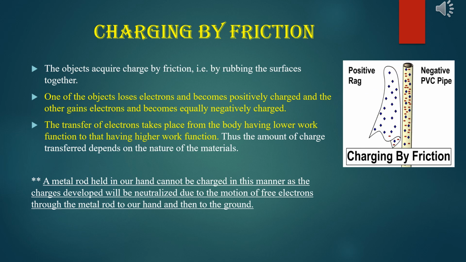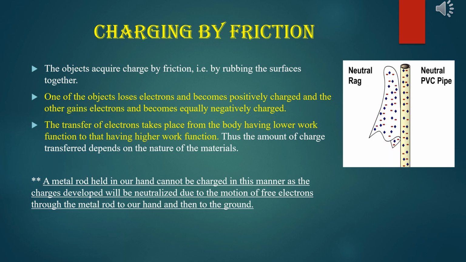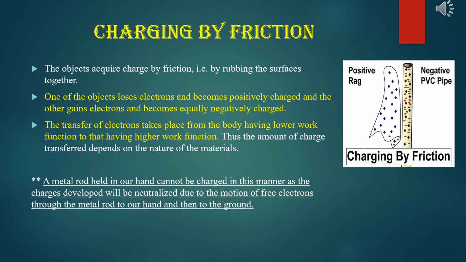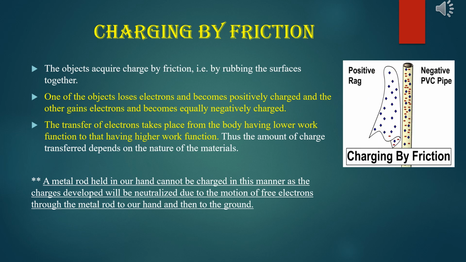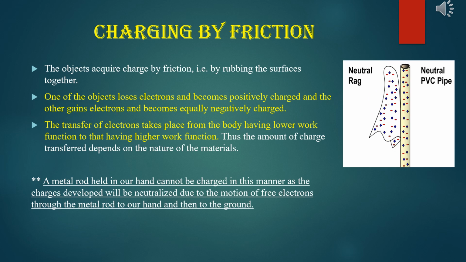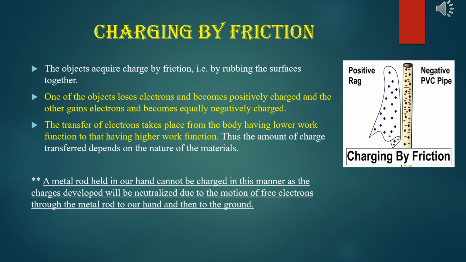The electrons which were loosely bound, valence electrons, some of them or few of them, may leave the particular object, and enter the opposite one. If you are rubbing glass with silk, we learned that glass becomes positively charged. So we can say that from glass electrons escaped out and these electrons entered into the piece of silk cloth. So the object which loses electrons will become what? Positively charged, because electron is negative and overall charge initially was 0, and the object on which the electrons have been added will become negatively charged, right?